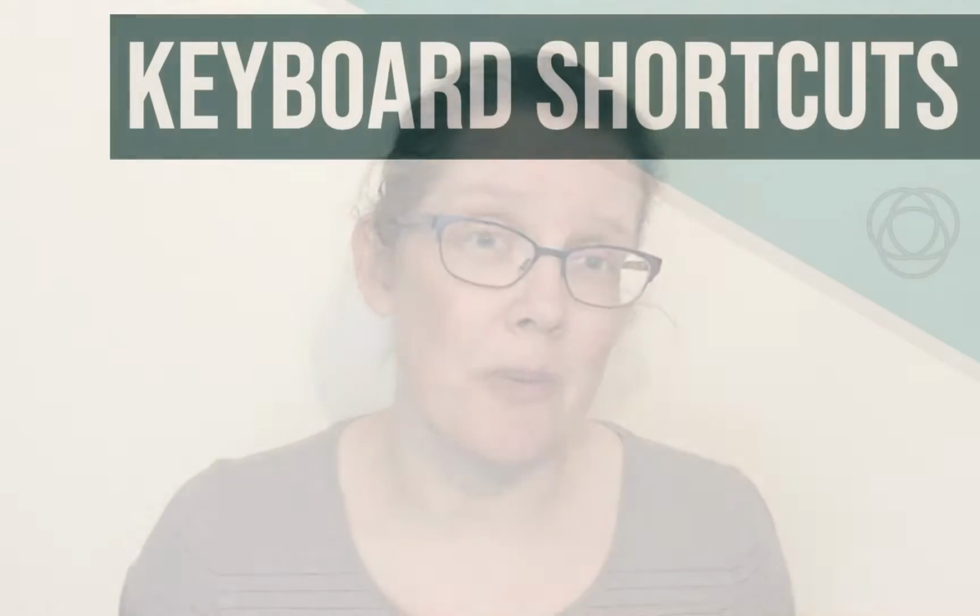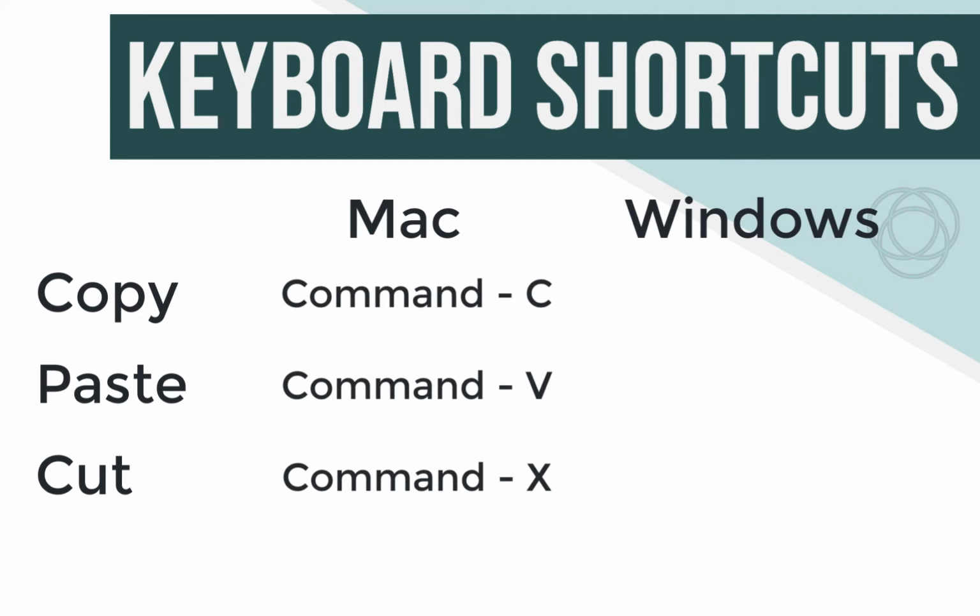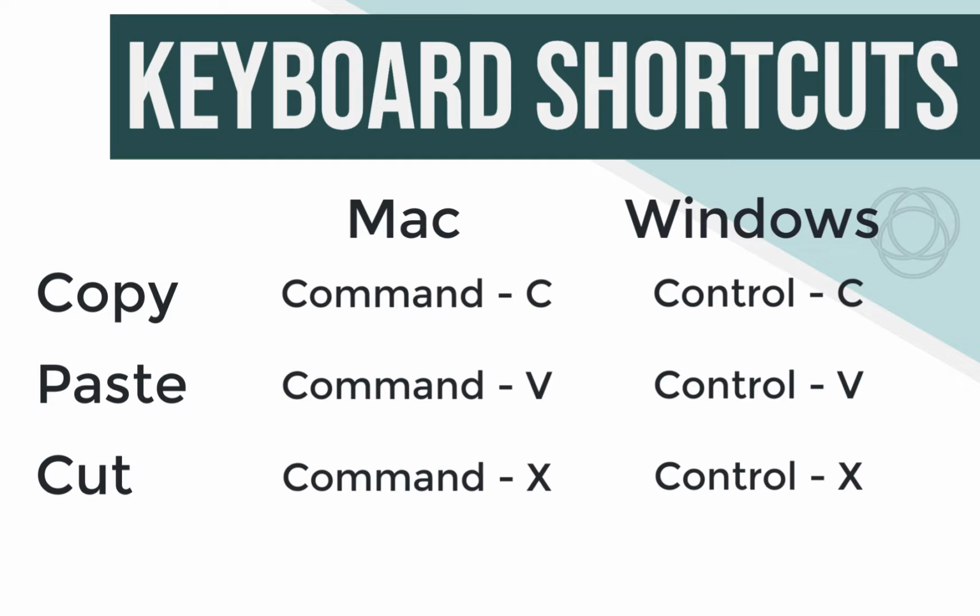It can be used to do something very specific to an application, or it can be something that's common across a number of different applications. Things like copy, cut, paste, you might be familiar with those. Command C, Command V, Command X, or Control C, Control V, Control X for copy, paste, and cut. That's fine to know that keyboard shortcuts exist, and maybe you have one or two that you use. Sometimes you use the arrow keys to move around instead of using a mouse.